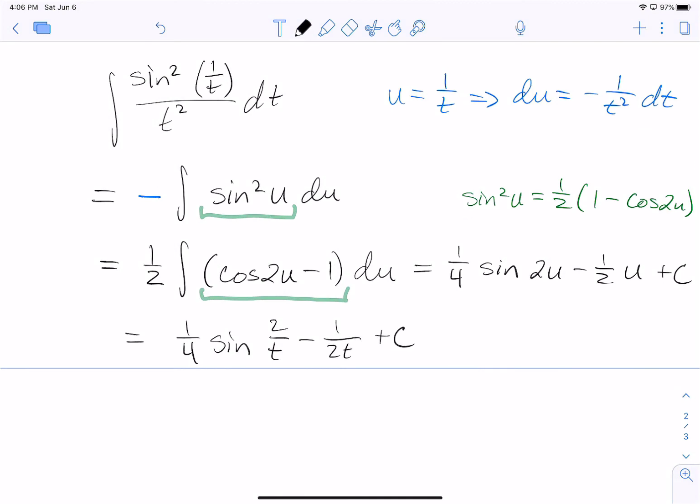Now, something happened just now that I wasn't really thrilled with, but let's talk about it a little bit. When I integrated cosine of 2u, I wrote down 1/4 sine of 2u. Excuse me, that's not true. I wrote down 1/4 cosine of 2u. I forgot to actually integrate the cosine and turn it into a sine. I fixed it on the fly. That's the point I'm making. I was able to fix it because I went back and looked over my work. That's something that I hope that you will do on exams. Go back and look over your work, catch those careless mistakes so that I don't have to.